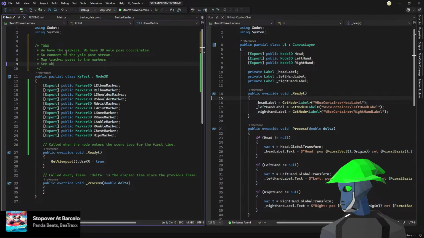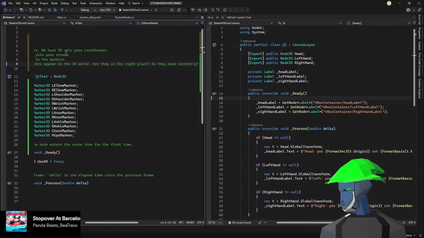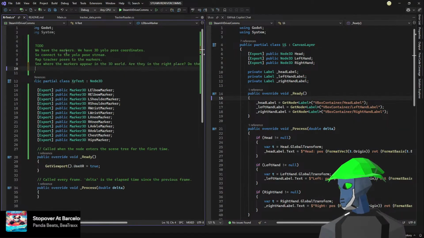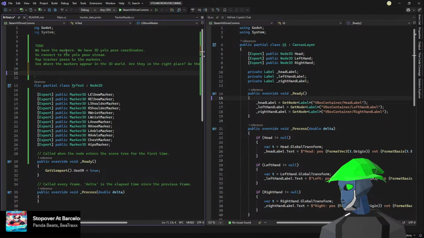See where the markers appear in 3D world. Do they move correctly? Yes. Okay, so that's one point.